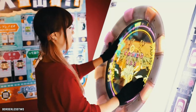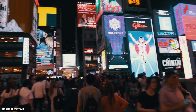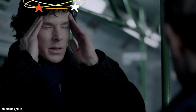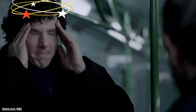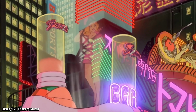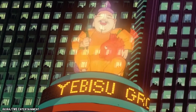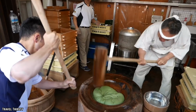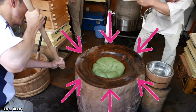The Japanese people are famous for embracing aesthetics in their everyday lives. They're renowned for an understanding of art and how it plays into their culture. Along with this respect and understanding comes an appreciation for simple things like color. Japanese marketing and design is full of bright and vivid colors, and that same inspiration is bleeding into the culinary world. It's nothing new to see common dishes with strange colors.